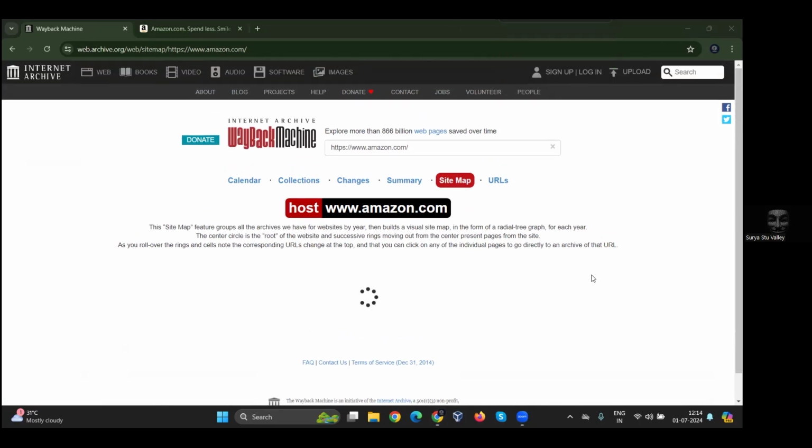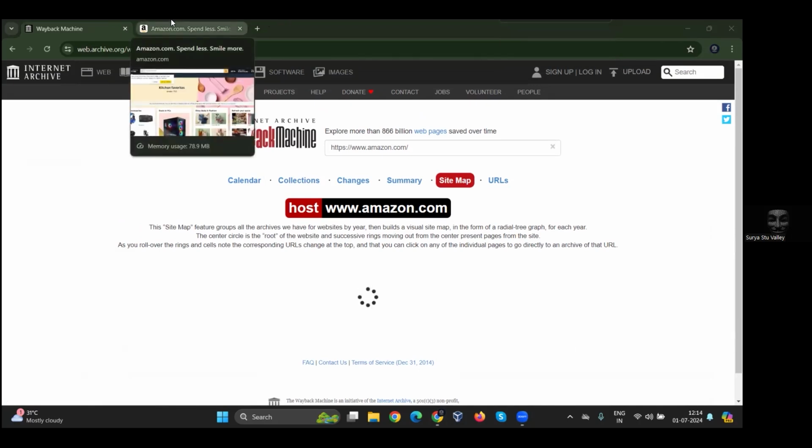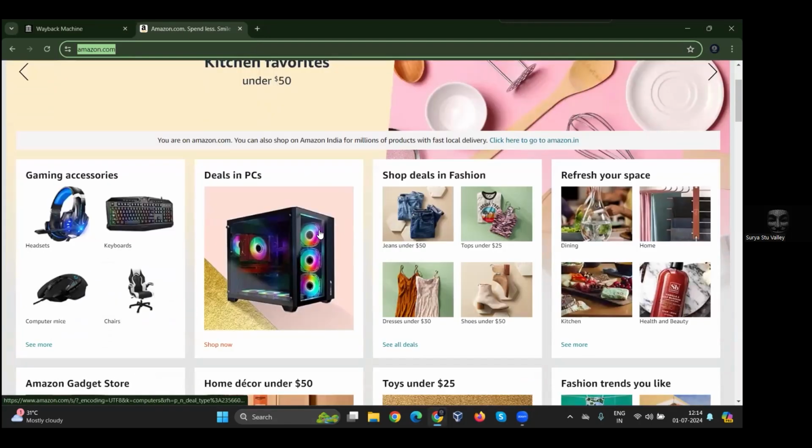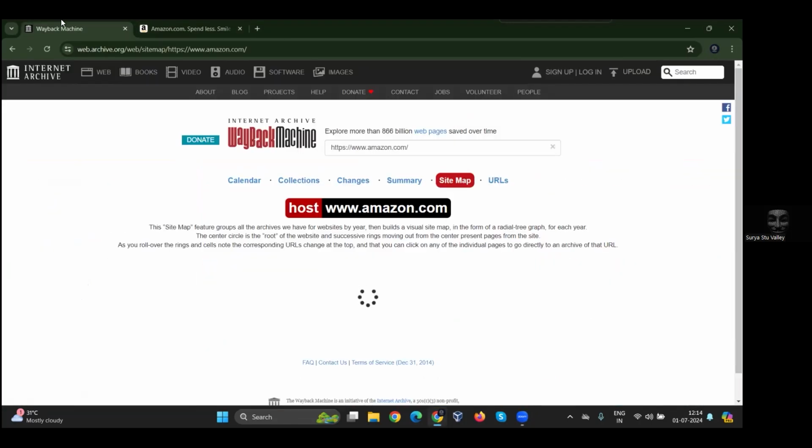Okay, so it is taking a lot of time. We will use these Wayback URLs in the upcoming sessions while doing the penetration testing. As of now, this is the Wayback Machine used to retrieve the previous years' websites. Now Amazon.com is looking like this, but in the earlier years, you already saw how it looked. Is it clear for everyone? Does anyone have any doubts with this Wayback Machine?